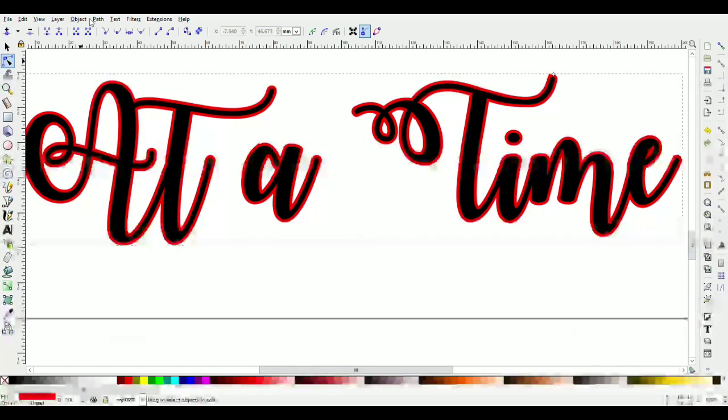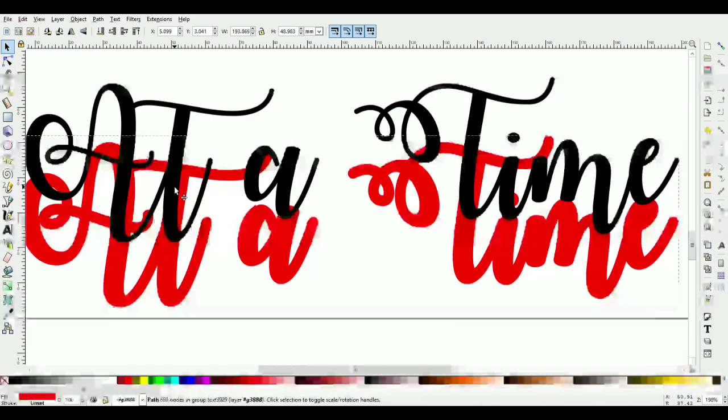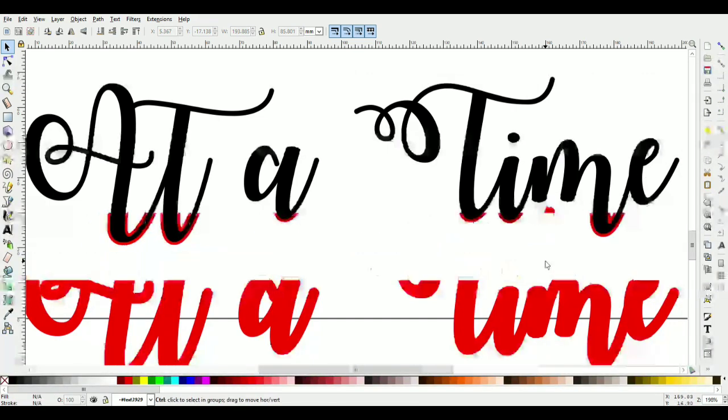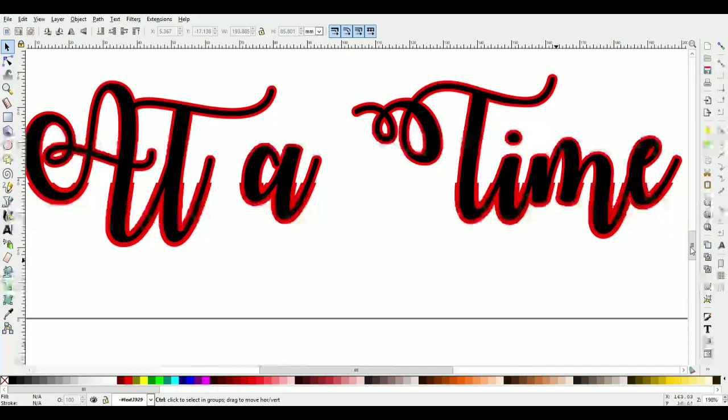So we're going to do path, object to path, and that's going to change it to a cut file. So I went from having one node to having multiple nodes. And what I mean here, you can see these have the holes in them, but my E did not. So just to have my E, I would go in there and hide contour and just slice my holes out of the insides. So that's one feature.